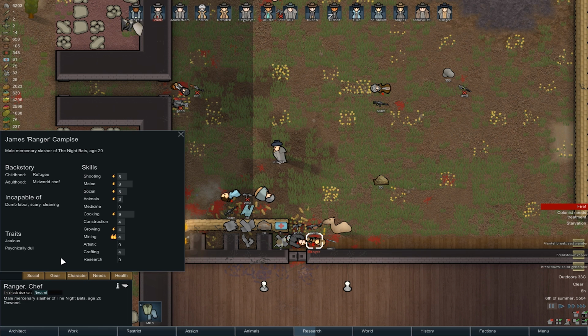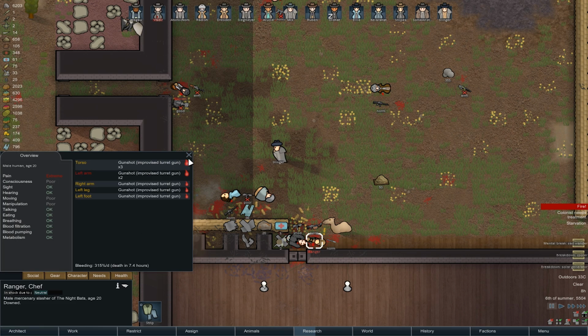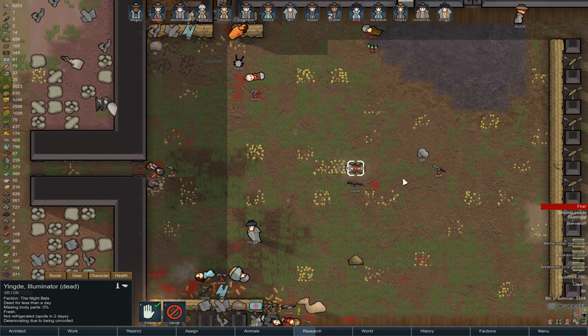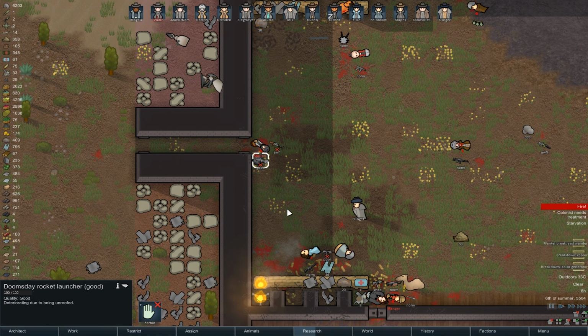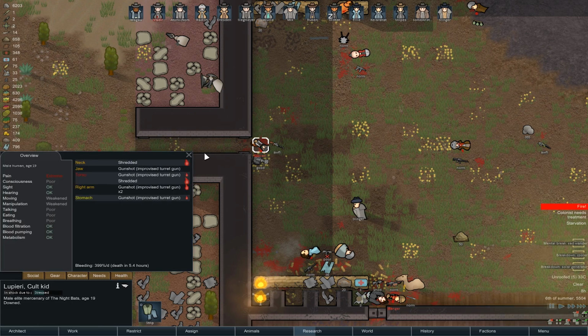Okay, character-wise, we've got jealous, psychically dull. Probably not. Nope, I think we'll just strip you. Ooh, you've got nice gear, so we will strip you, even though it's going to be Dead Man's Apparel, because it'll sell for a bit. Doomsday rocket launcher never got to shoot. That's probably not a bad thing. Brawler, volatile, teetotaler. Nah, good, thanks.